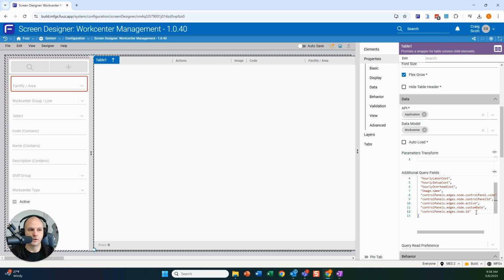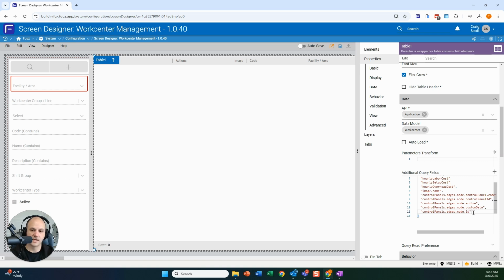I could pull in work order processes. We went through that in the API Explorer. So that entire trail that we went down, you could add additional query fields here and then be able to either show that information or use that data to do some type of calculation or warning or whatever the case is. So you have the ability to just add additional query fields. You don't have to write an API. You don't have to write a query. You just have to know where the data is at.